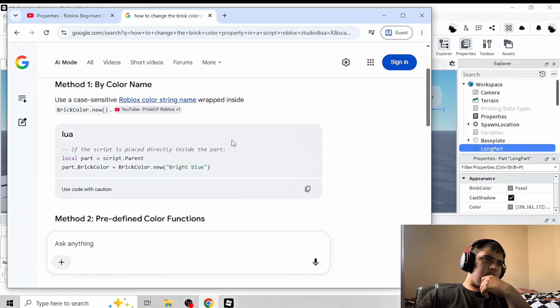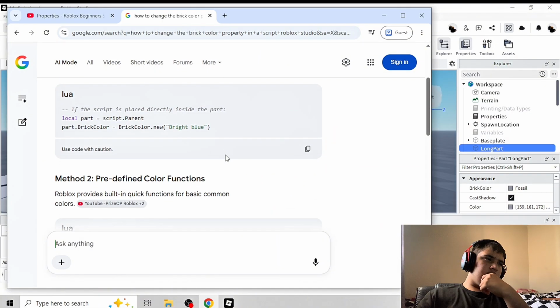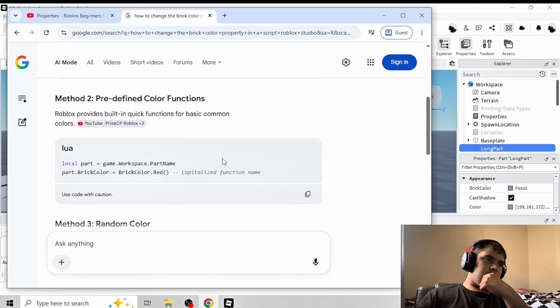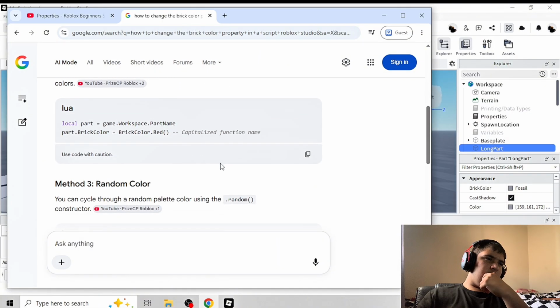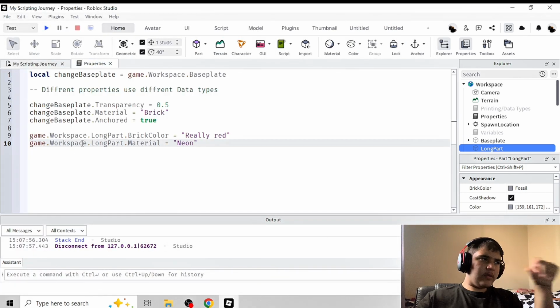Okay. So local part equals script.parent. Game.workspace.partname. Part.BrickColor function. Okay. Let me try, okay. So you could use that I think as well.